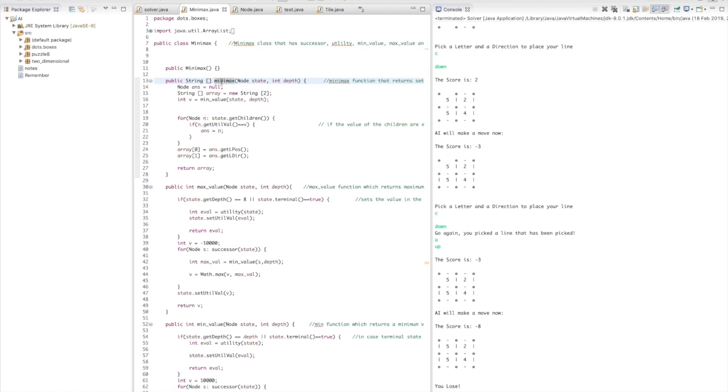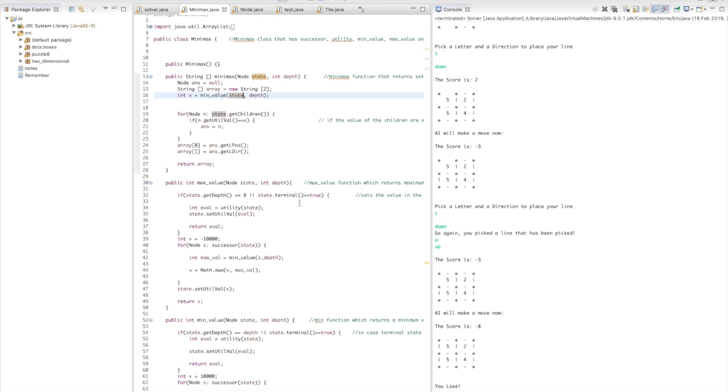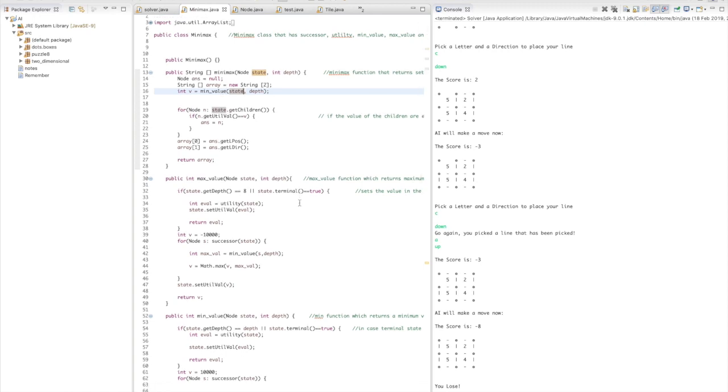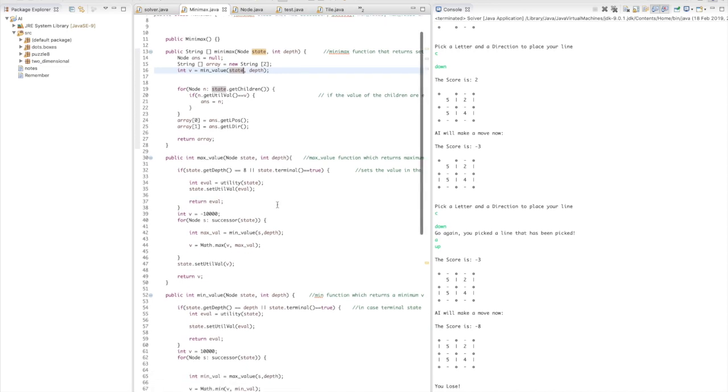So for example, it will return A left, or B down, or D up, depending on the best move the AI should make. So it takes a state and it passes it to min value. The reason min value is because the AI is the second player and it's looking for the smallest value. So min value will give us the smallest score from a bunch of nodes, and it's recursive.